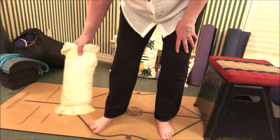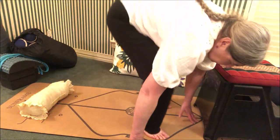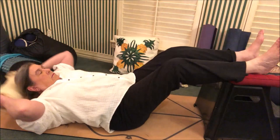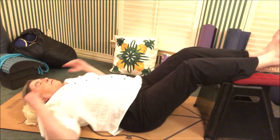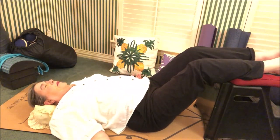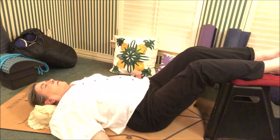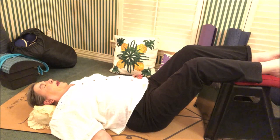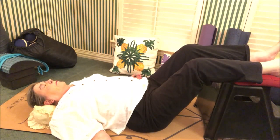If you'd like a pillow, grab a pillow. Find where you're most comfortable and hang out there. Scan around your body. If there's any places that feel drained or strained, tense or tired, direct your breath toward those areas. Send some love toward those areas.